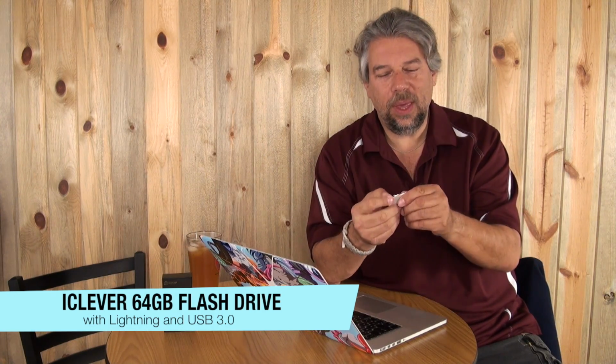Dave Taylor here, and I want to talk about storage. I want to talk about cross-platform storage specifically, which is where this comes in. This is the iClever 64 gig USB 3.0 flash drive with Lightning connector.